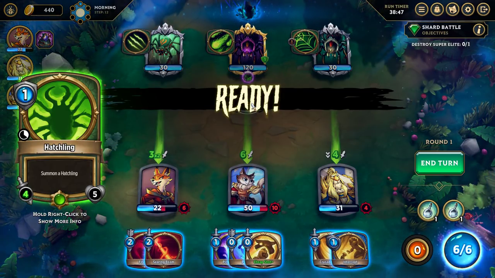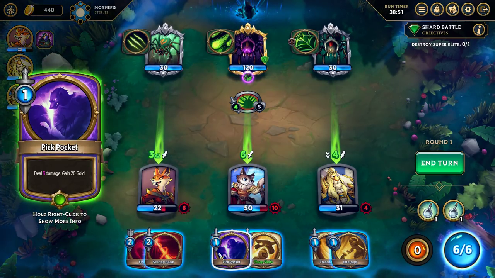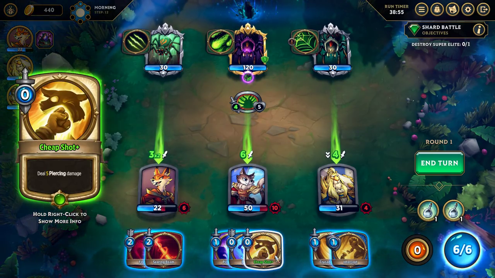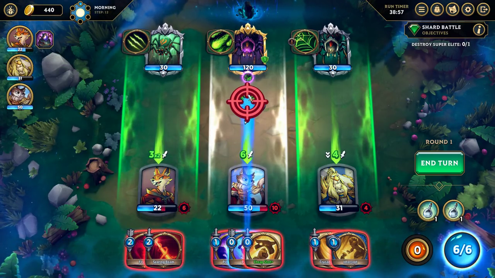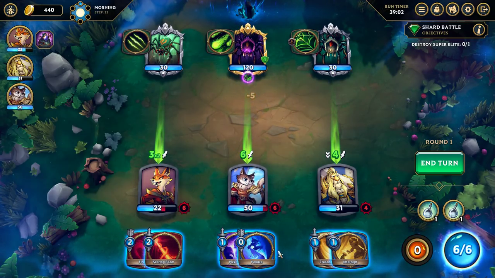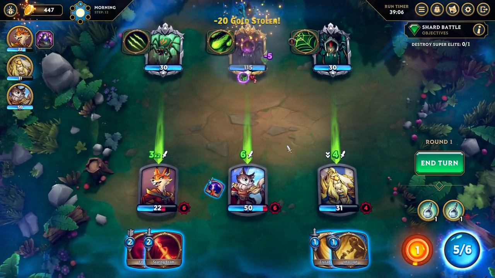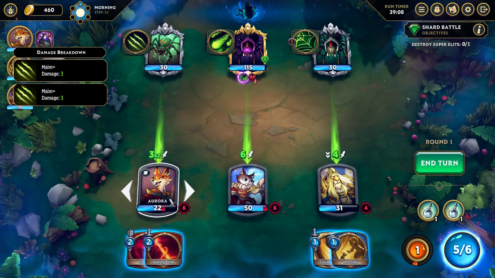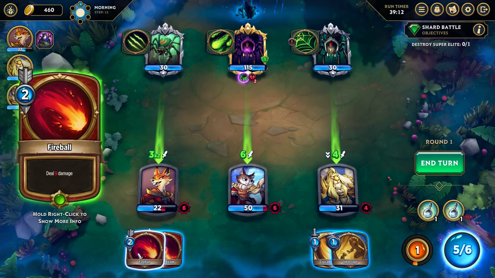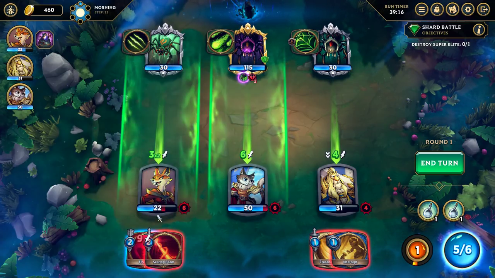Summon a hatchling. Acid Spit. Probably shouldn't have gone for that move now, huh? Five piercing. Let's get that out of the way then. So that did 5. Destroy the super elite. So as soon as the super elite dies, we're good. I don't know if these are just going to keep on spawning. You know what I'm saying?